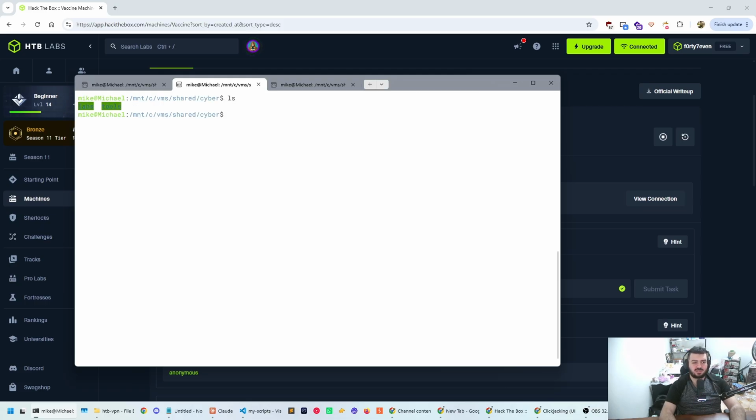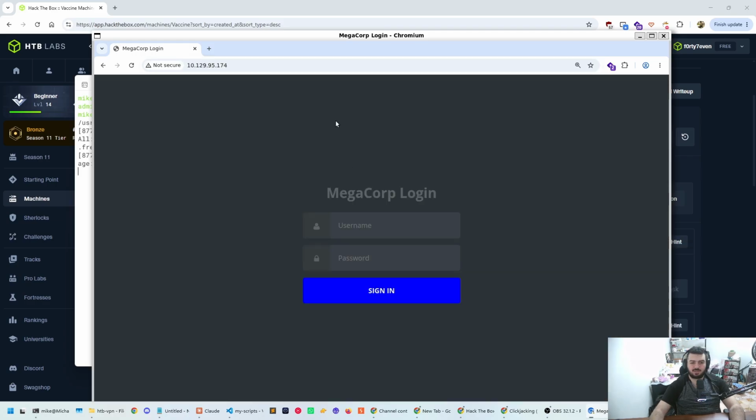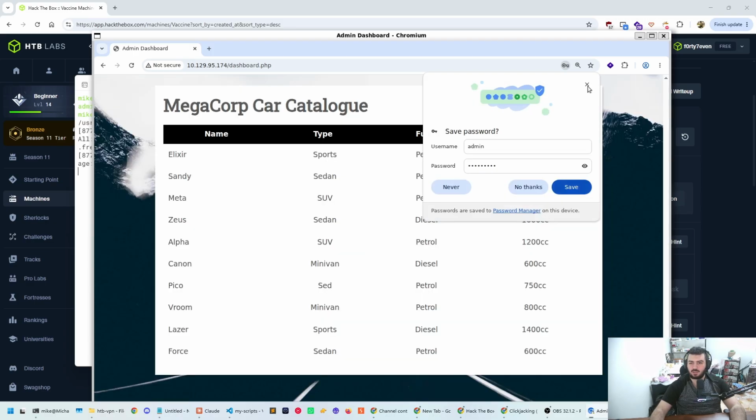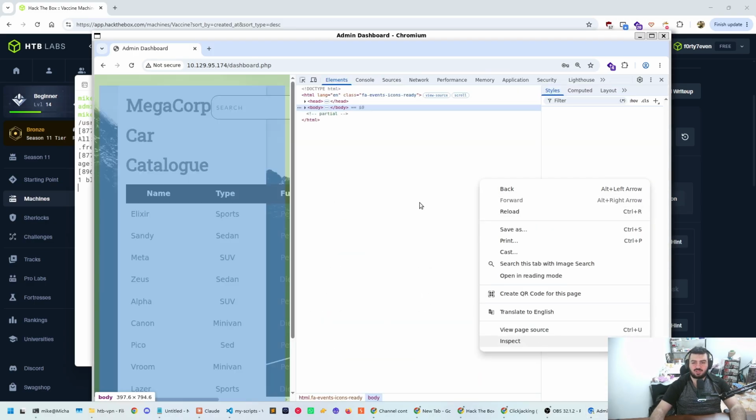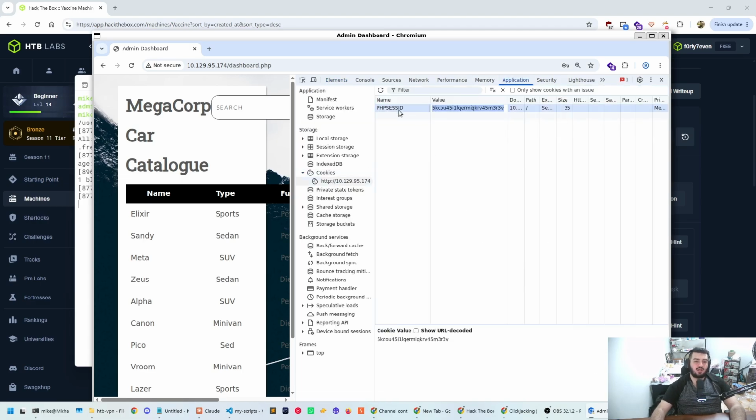So what I'm going to do is go back to labs, then HackTheBox, and then Vaccine. I'm going to go Chrome, and I forgot about something. I'm going to go back to this IP address and I'll show you why. Let's log in again, QWERTY789. And I'm already logged in. So we are going to need the cookie for the login because we need the PHPSESSID and its value, because this value is what keeps us logged in.